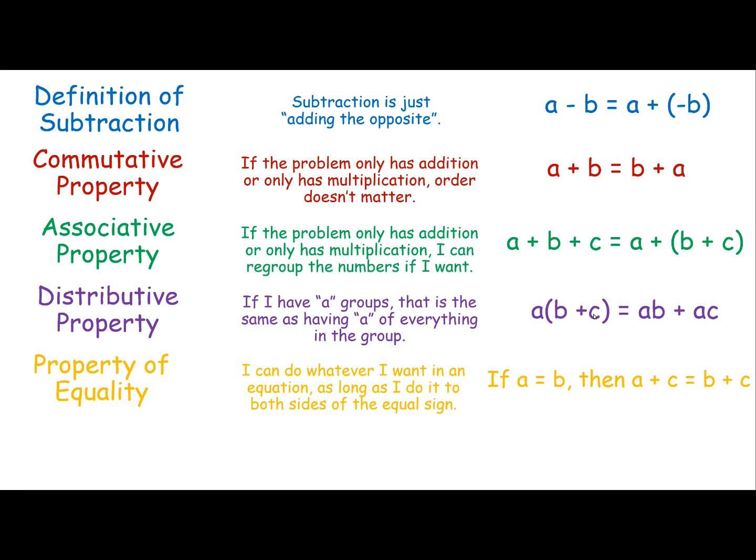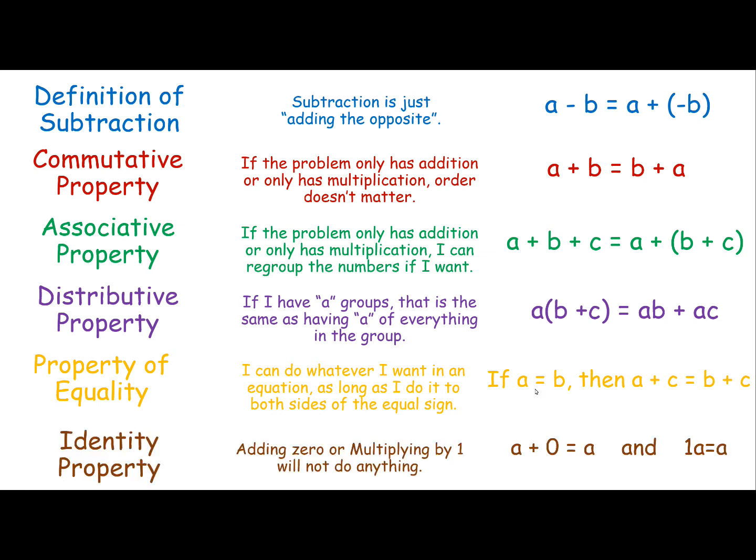And then in our last video, we talked about the property of equality that says I can do whatever I want in an equation as long as I do it on both sides. And we connected that with the identity property that says adding 0 and multiplying by 1 do not do anything. At this point, you should be at least relatively comfortable with those properties, even if you're still struggling to know the names. If you are comfortable with those, you're going to find today's lesson to be very easy because we are simply doing things we've done in the previous lesson, but we're just combining those to solve larger and larger problems.